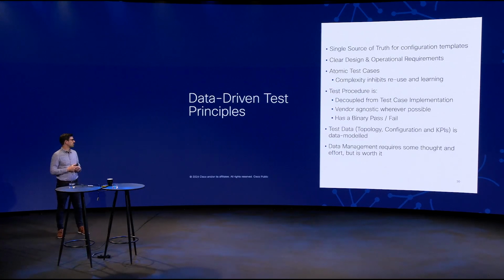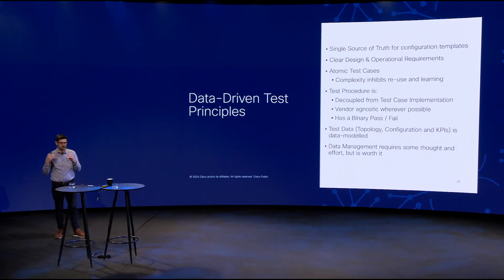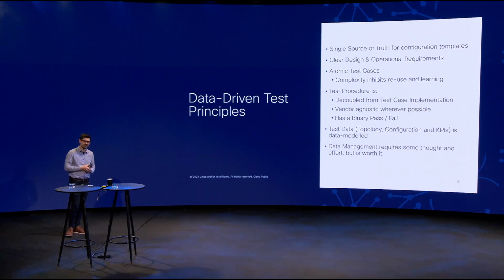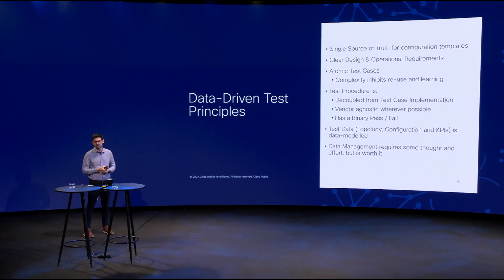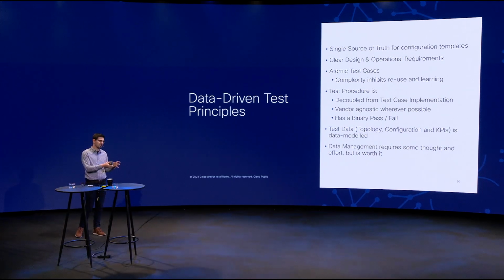So how do we go about this? The first thing is we need some principles. Now, whilst I said I want to democratize test cases, you need a certain level of direction and dictatorship to set a clear strategy and to define the principles. We need a single source of truth, which is easily said, difficult to achieve for config templates. We don't want people using a different version or a different flavor of a config template. If this is what the network engineering team have designed, this is what the automation team should be using. This is what the test team should be using.